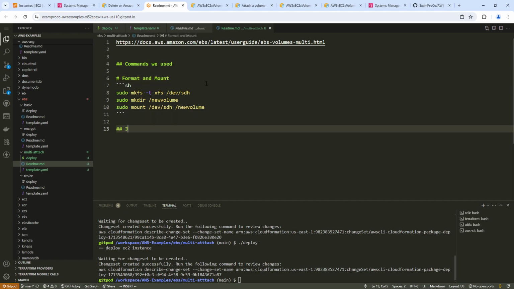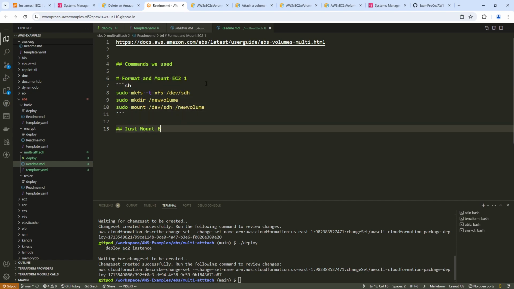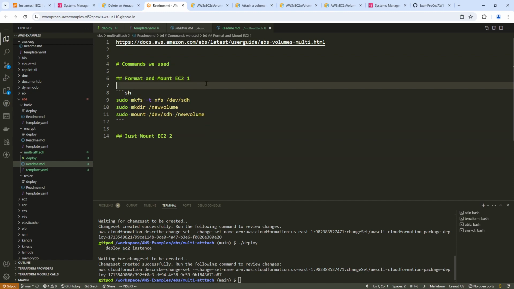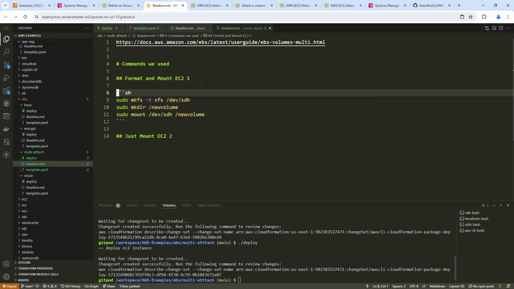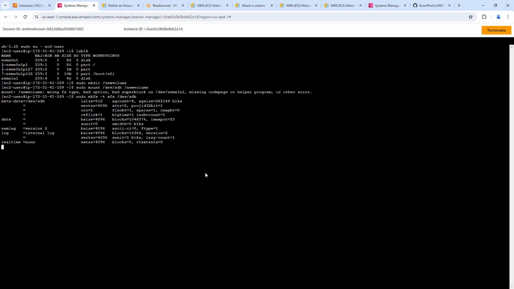And then just format. Or sorry, just mount. Because in the second one, we don't need to format it twice, right? Otherwise, it's going to wipe the data out. And I'm just going to adjust this here. There we go. And we'll bring this down below here. So go ahead and just copy this. Paste it in, hit enter.